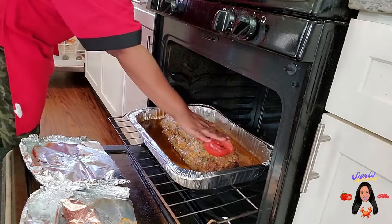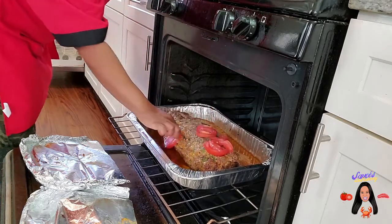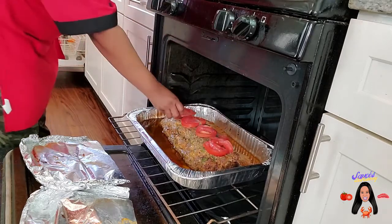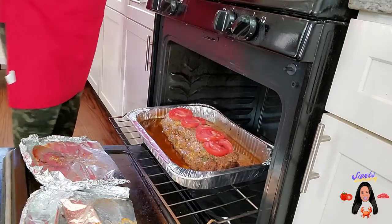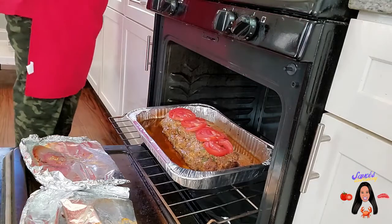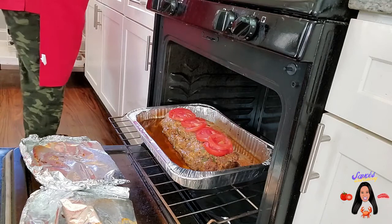Get your tomato slices on, press them down if you need to. Make sure they stay put. See, we got some sliders. You might have more tomato than you needed. That's all right, double stack it. Get the tomatoes on. They're really good and they're gonna cook down. Y'all know tomatoes cook down. Y'all know it like I know it. So double laying them definitely doesn't hurt anything.